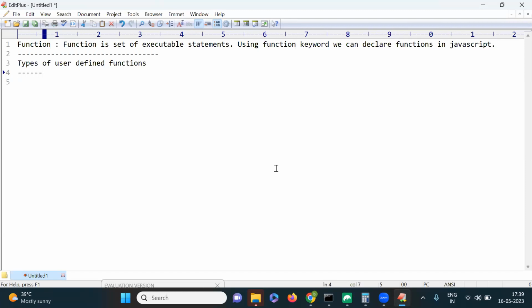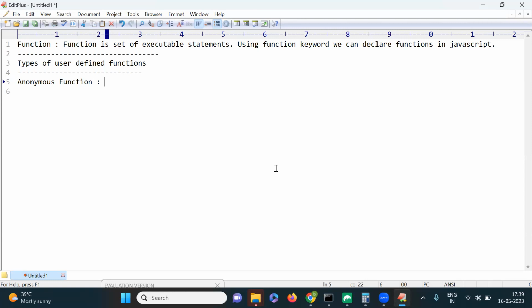We have different types of user-defined functions: callback, anonymous function. What is the first one?